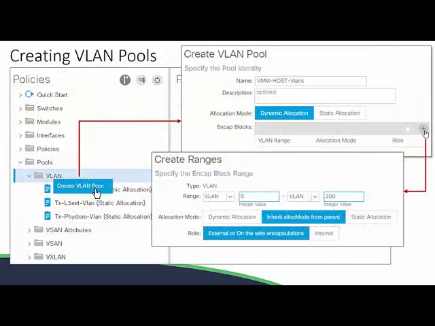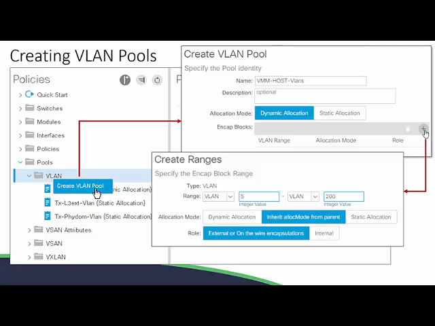So here's how we create a VLAN pool. We'll create a VLAN pool. There are 2 choices, dynamic or static. We have to remember that VLANs in ACI don't have the same meaning as VLANs in a regular switched infrastructure. The VLAN tag is used purely for classification purposes. Traffic is mapped to a bridge domain that has a global scope, so local VLANs on 2 ports may differ even if they belong to the same broadcast domain.